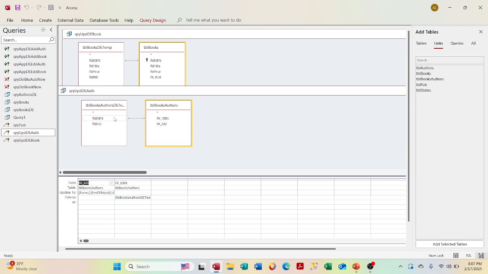So in books authors, I have this ISBN and the AID. Now, I can't set a primary key in the temp table, but I could set it in the main table. And I could copy that primary key over to my temp table. That's a way of doing it. And so I have a unique identifier. So instead of bringing my ISBN, I'll bring that as well into my temp table. I'm also going to bring in that identifier that is a primary key. I'm going to locate not the ISBN, but the primary unique identifier.